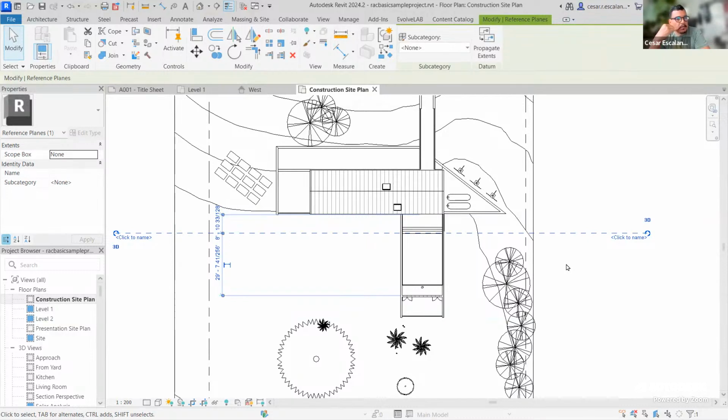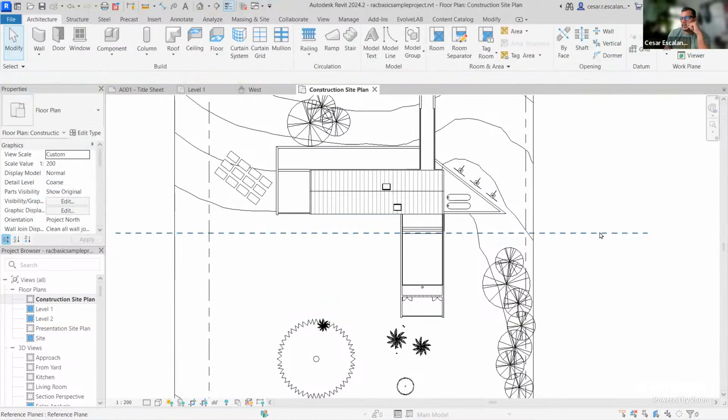In other words, when you sketch, sometimes you draw construction lines that are not the final lines, but they help you snap or create some framework for geometry, and that's what a reference plane does.